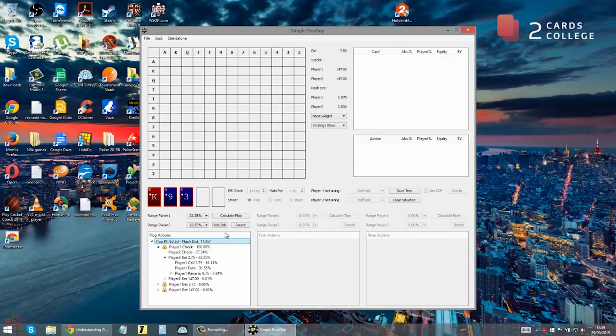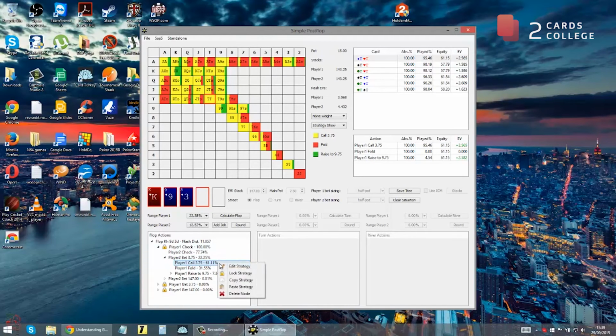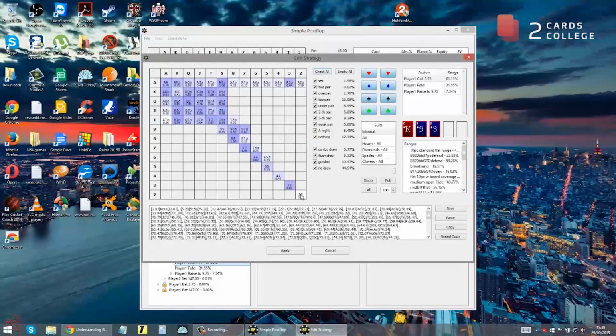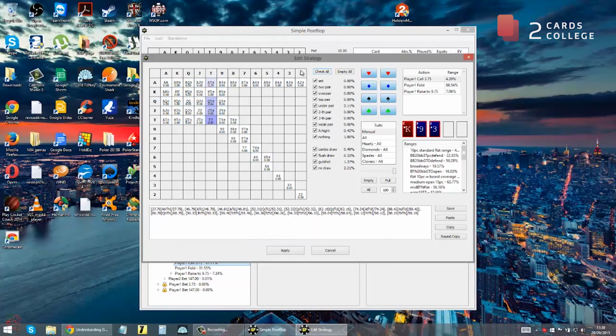But if we were to change it even further so that they were playing a strategy closer to what we might consider an even more exploitable strategy, where they weren't check calling enough hands, we could actually lock the strategy even further. So we could edit this part, and say, well, let's imagine that they are only calling with, in fact, I'm just going to erase all of this. Let's erase everything so that I can start again.